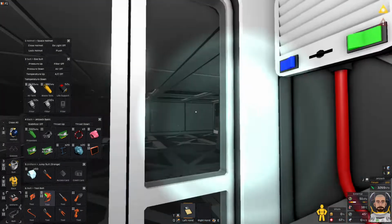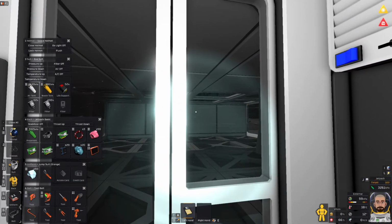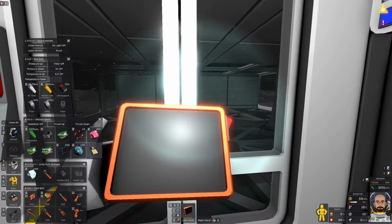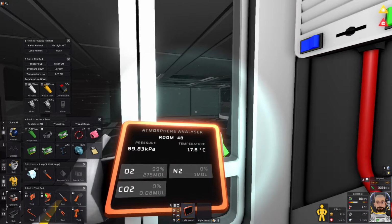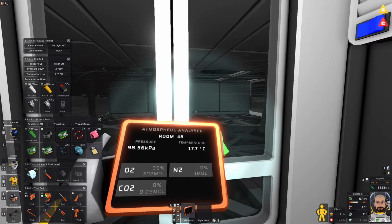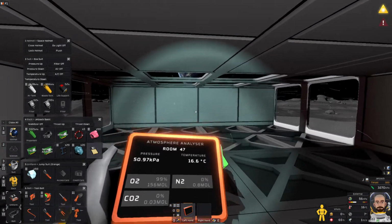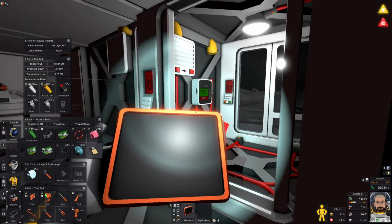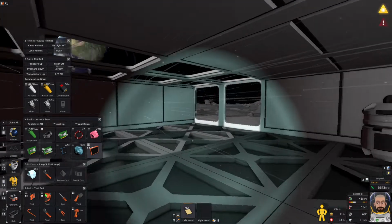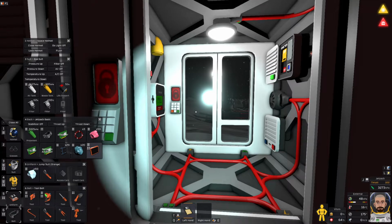Okay, here we are in lovely oxygen, right? Let's have a look at the atmosphere composition here. Now what's going to happen is this door is going to open, and then there's going to be a wind, right? But that's an airlock. That is a functioning airlock that will keep the atmosphere steady in this room.